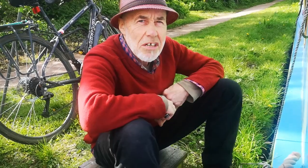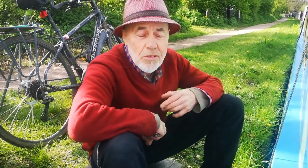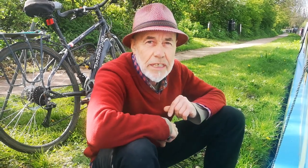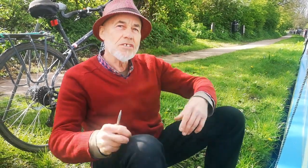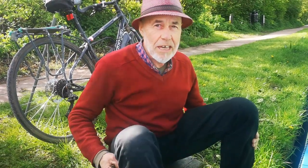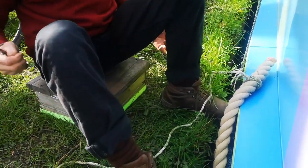Having to revisit this side, it was a bit of a disaster, to be honest. I put on these quite fancy clips and they were good, but the first time we encountered sideways action of the back of the boat into the wall of a lock, or just before it, they all got smashed up. So the rope would probably be okay, but the clips, no. So I'm on phase 3 now.